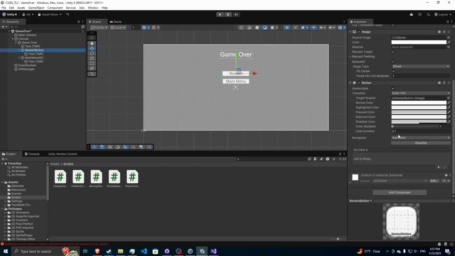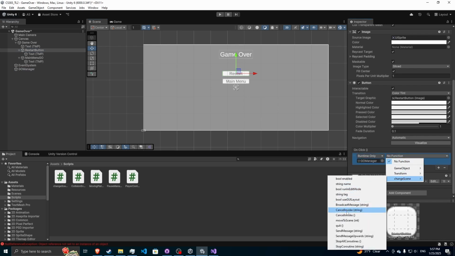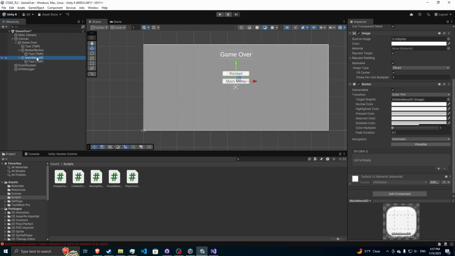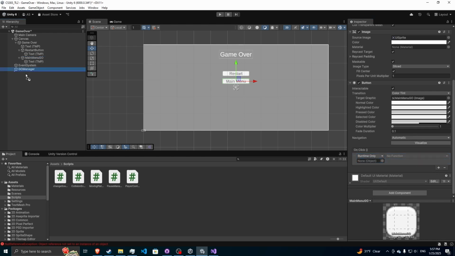So restart button. Drag in our game over manager. Then we go to change scene. This is restart. So we do move to scene 1. And then for the main menu, we will want to go to scene 0.